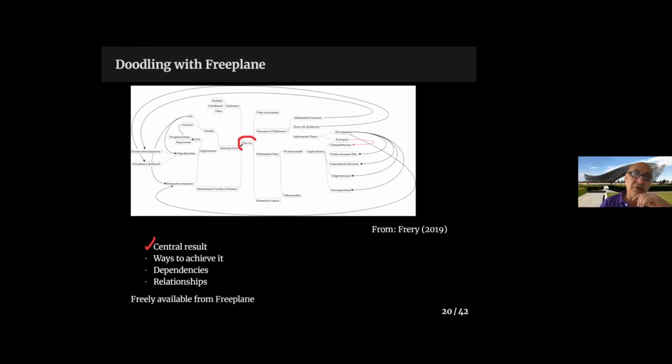So my first point was a survey. I need to produce a survey. So which are the main elements of this survey? Which are the elements that I cannot avoid writing about? Filter assessment, of course, as you saw, measures of difference, polarimetric data, inference, something that we didn't see in our previous talk, except for one example, intensity data, and deterministic geodesic distances that you saw with Professor Avik, and also research avenues. You see, more or less the topics that we saw in the first part.